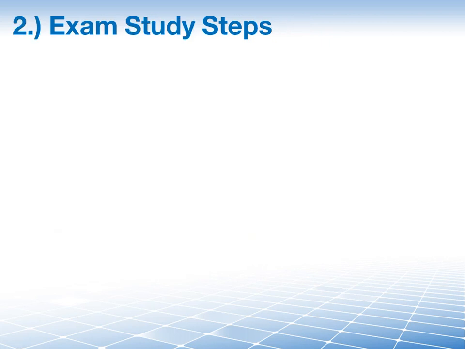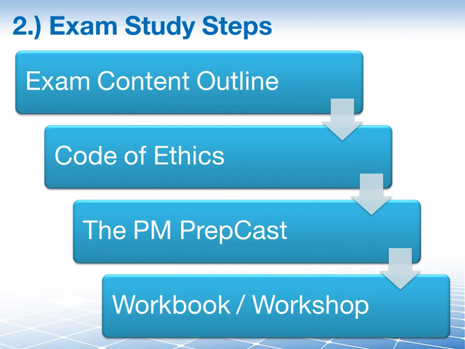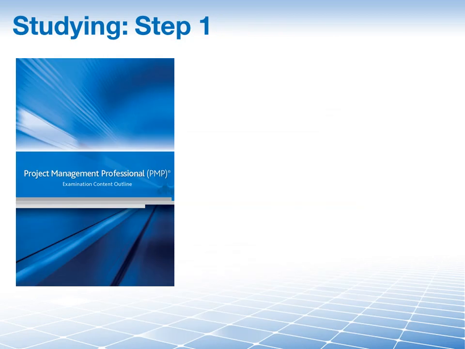We are moving on to the second main area of this lesson, because now that you have taken several large steps towards understanding the exam and application process, it's time for you to start studying by first reading the PMP examination content outline, then studying the Code of Ethics, watching all the lessons of the PM Prepcast, and possibly even use a workbook or an in-classroom workshop in addition to the PM Prepcast here. So you will have noticed already that step 1 here in our study recommendations is basically a repetition of what I said a few slides back.